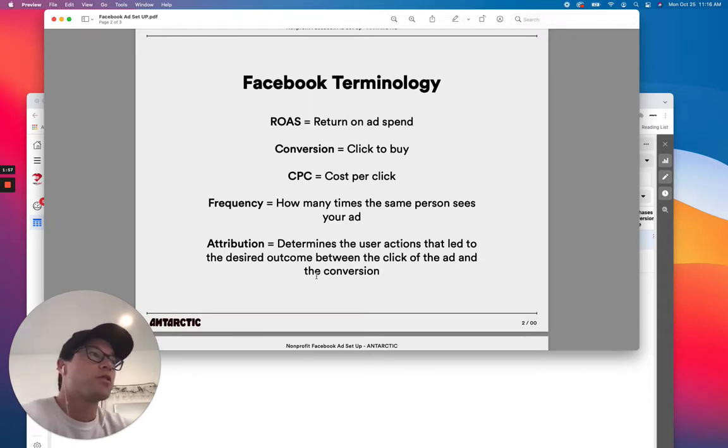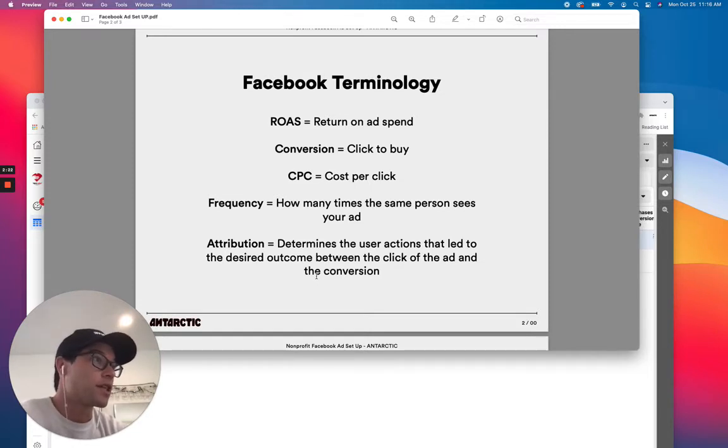With nonprofits, we typically see cost per click anywhere from $1 to $4. Anything above that, you kind of want to review your creative. And during times of crisis, if there's a nonprofit that we work with that's responding to something that's happening in the world, we see those cost per clicks go down significantly. I've seen it as low as 13 cents.